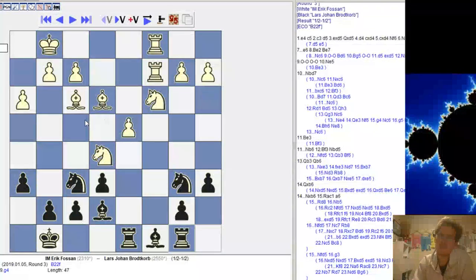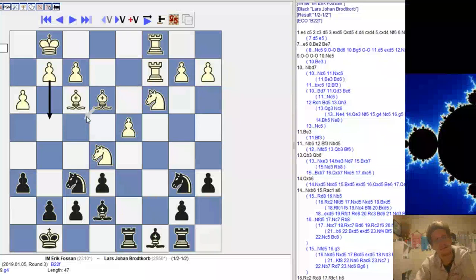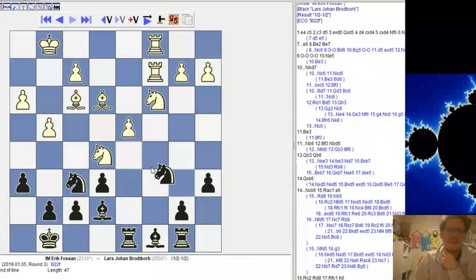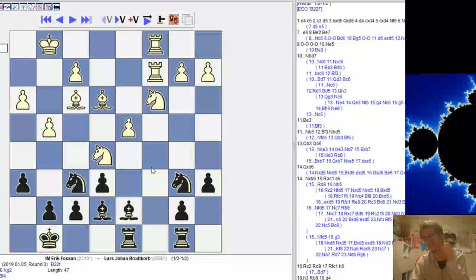Now rook b8, bishop f4 was the critical move that I was thinking about. I was just going to play rook a8 and kind of silently offer a draw because the d4 pawn is hanging. So we play g4, and here I could have played knight d5. I just didn't want to simplify the position, so I played bishop d7, which is in fact a mistake.